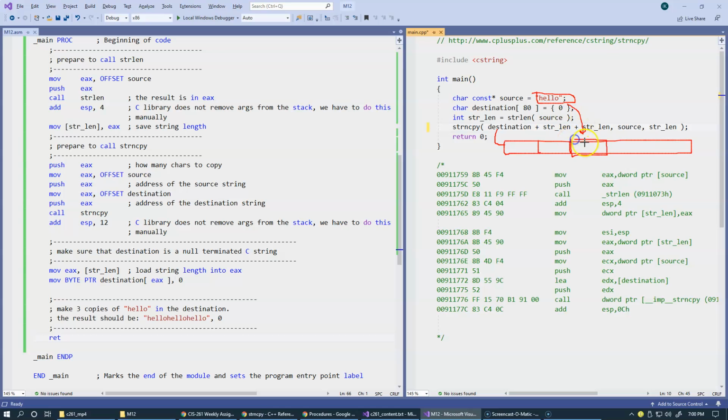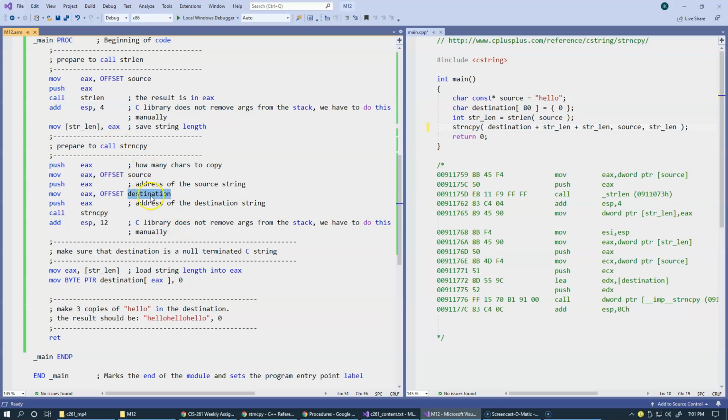So this would be the result of this. And of course then we should place a 0 terminating character at the end. Okay, so make sure that the result is 0 terminated. So you see that with this simple arithmetic, first using the destination, second time basically modifying the destination, making it plus the length of the string, which is now saved in memory.